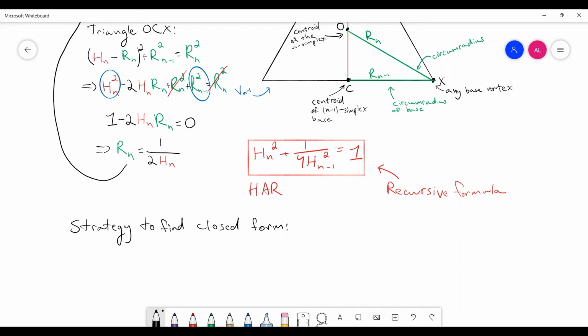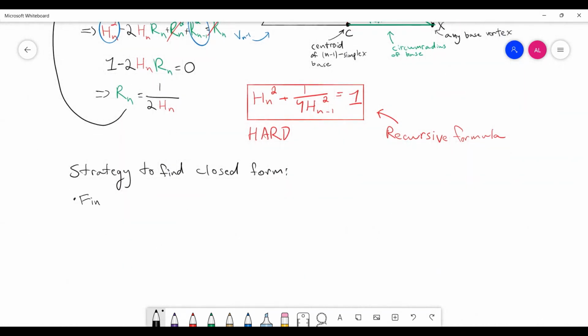And the truth is that this equation is pretty hard. It's hard to try to plug in something that would go in for Hn minus 1 and then try to work with that. That will lead to a big complicated fraction, and it's pretty hard to work with. So instead, we will use a much more straightforward strategy, and that is we will list some initial values of Hn, right? Because we know some of the properties of lower dimensional simplexes, like a 2 simplex, a 3 simplex, even a 1 simplex. We know the properties of those types of shapes, and then once we list out those values, we can keep listing values for higher dimensional simplexes beyond 4 dimensions.